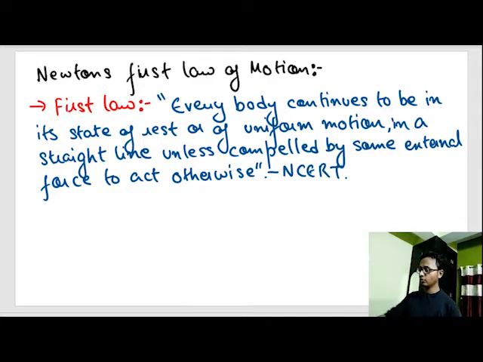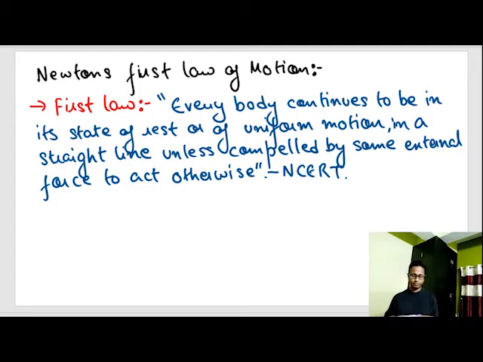Now what does this law say? This law in simple terms says that a body in motion, or a body moving with velocity v, will continue to move with velocity v unless someone applies a force, or a body with velocity equal to 0 will remain at velocity 0 unless someone applies force. That means a body does not change its velocity until and unless someone applies any force. That is a simplified version of this. So listen to a story.